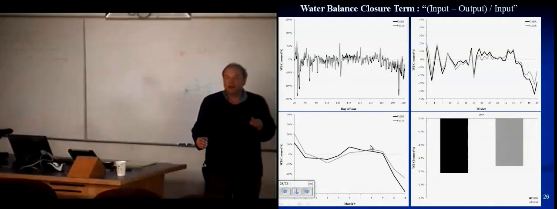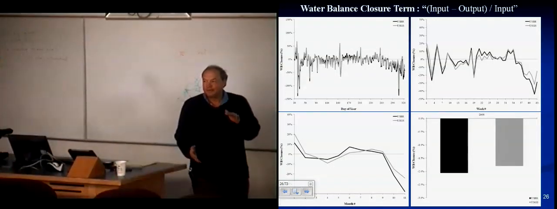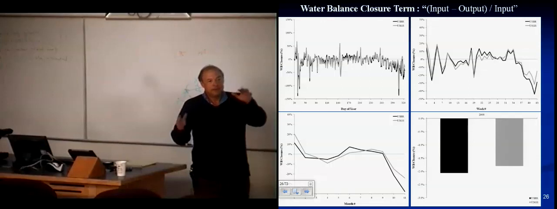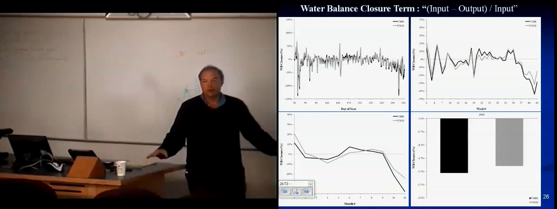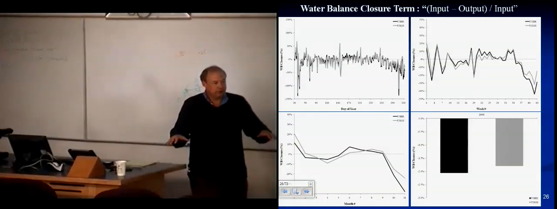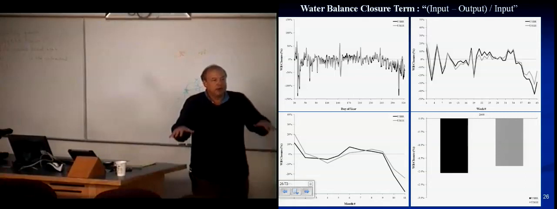This is the outflow hydrograph, which is a combination of the outlet drain and all the spills that go along here. And the spills are a small amount compared to the drain outflow.